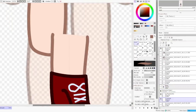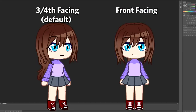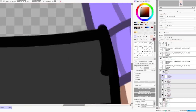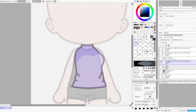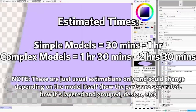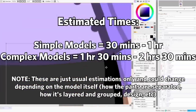First things first: making a model. Once I think of an animation I want to do, I set up the model of the character I'm going to use — figuring out whether it will be a three-quarter facing, default facing, or front-facing model. For this meme I decided to make a front-facing model for my character Vivian. Making default or three-quarter facing models are the easiest since you already have a reference from Gacha Club. It takes me about 30 minutes to an hour for simple designs, or up to two and a half hours for complex characters.